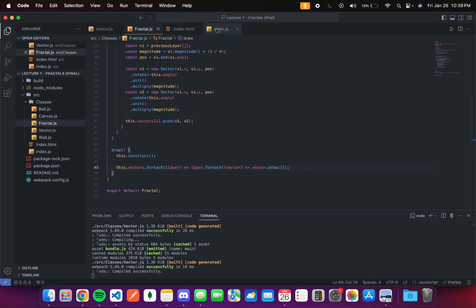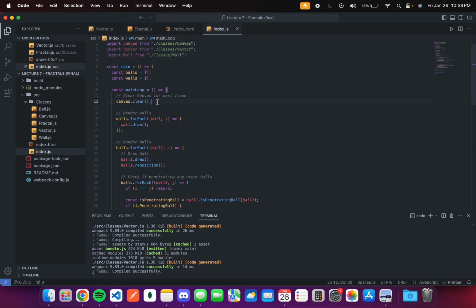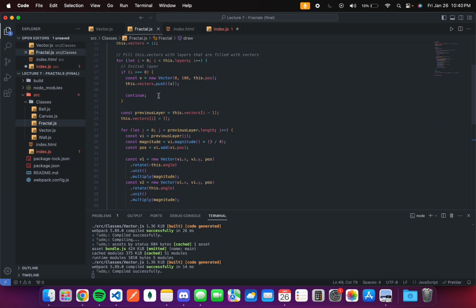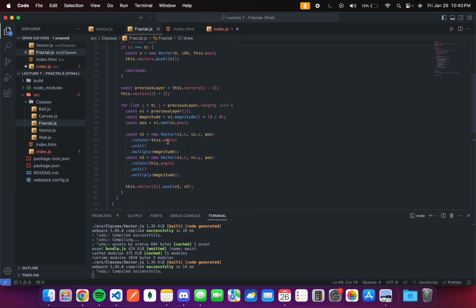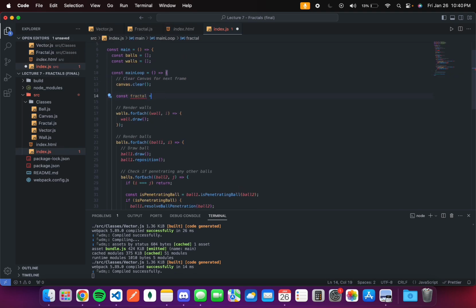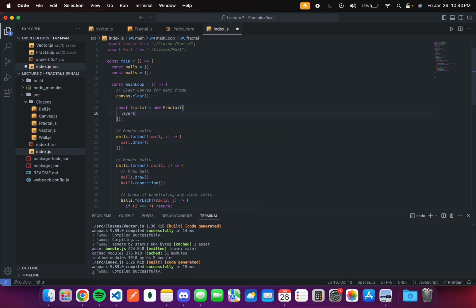And so now if we go into the index.js, if we define a fractal, and I believe we also forgot one thing, we have to define the vector, new Vector. We forgot to import it over here. And so if we define a new fractal, we have layers equal to 5, for example.